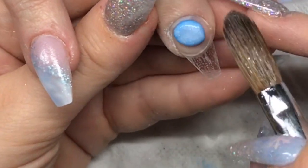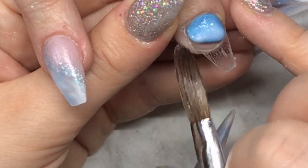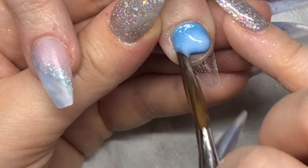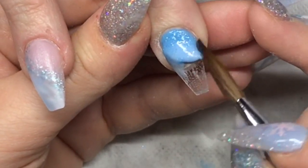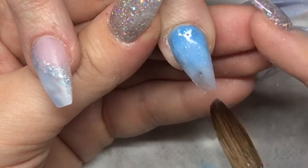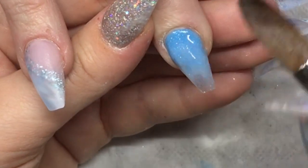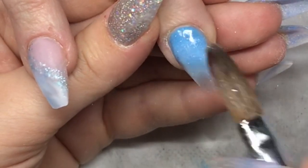So on this nail, I applied that blue glitter mix. It is a mix of baby blue from CJP, frozen, and snow white. So I'll just apply at the cuticle, getting it nice and neat around that cuticle area, and then just blending it up into the tip.